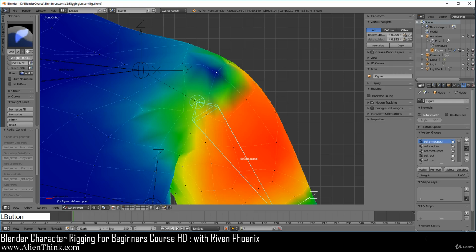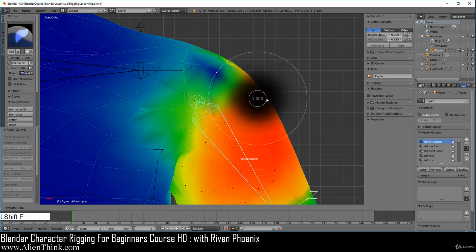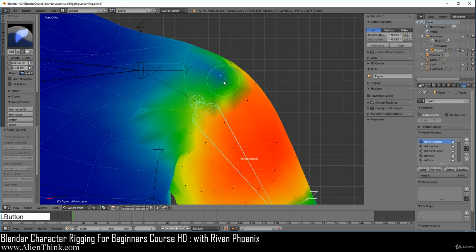Now if you put this strength to 1 and you do Shift F to change the strength, and let's now take it back to pretty much the same value over here, and now click on this. So you'll see that it's doing the same exact thing over here. So you can use it this way if you want, if you like to use keyboard shortcuts to control the weight value with a Shift F. Okay, so that's that, right?